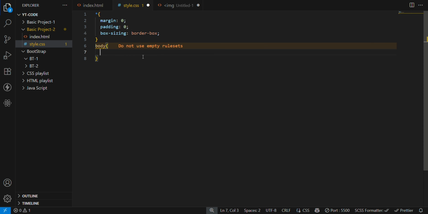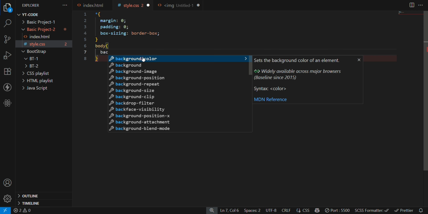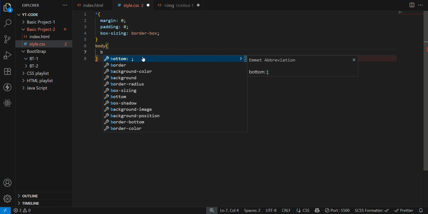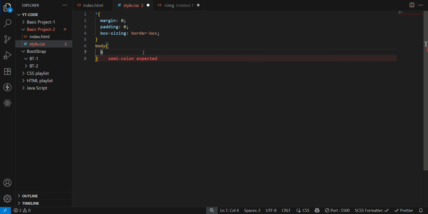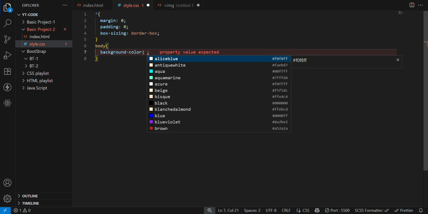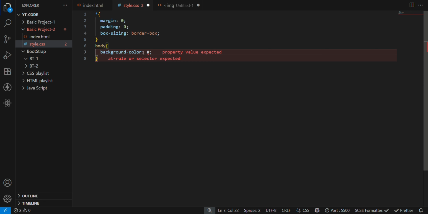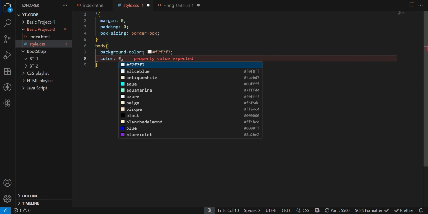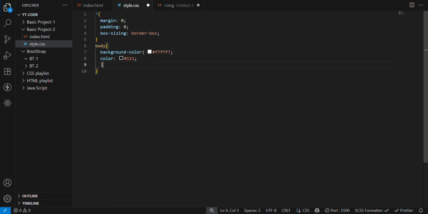Here the font family we already added, so I will not add it again and again. And then we will add background color as white F7. Okay, then color is hash triple one, and then line height, so that it will be maintained automatically, or else we can also give the line height.